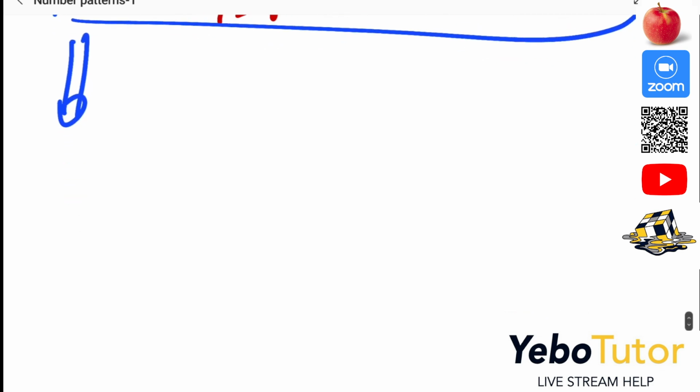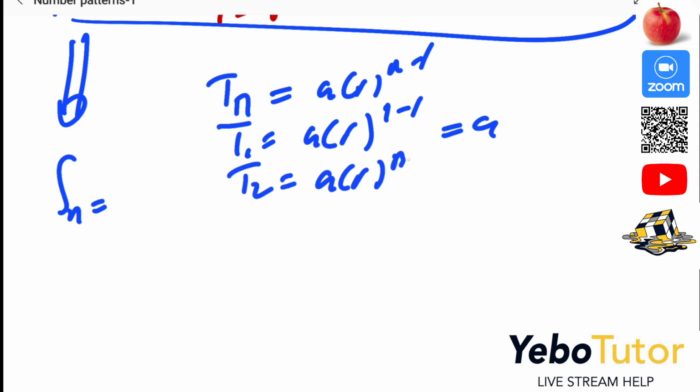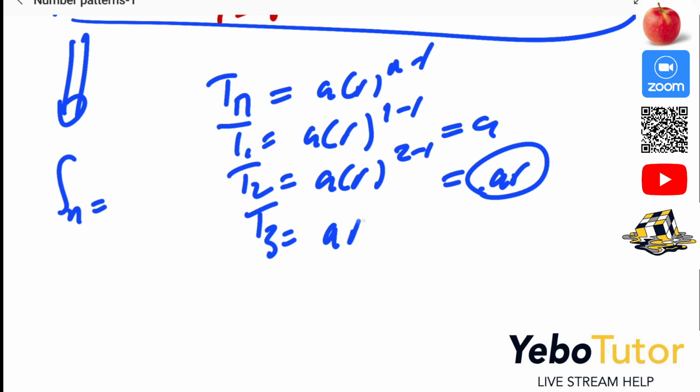So we know that this is a geometric sequence series, which means it has the attributes of the geometric sequence. So we know that Sn will just be equal to, what is T1 of the geometric sequence? We know that for a geometric sequence, Tn is equal to ar^(n-1). So T1 will be a times r to the power 1 minus 1, which is 0. Then your a is just going to be a there. Our term 2 will be equal to ar^(n-1), which is 2 minus 1, which is equal to ar. So that would be our term number 2, and term number 3 will be equal to ar to the power 3 minus 1, and that will give us ar squared.